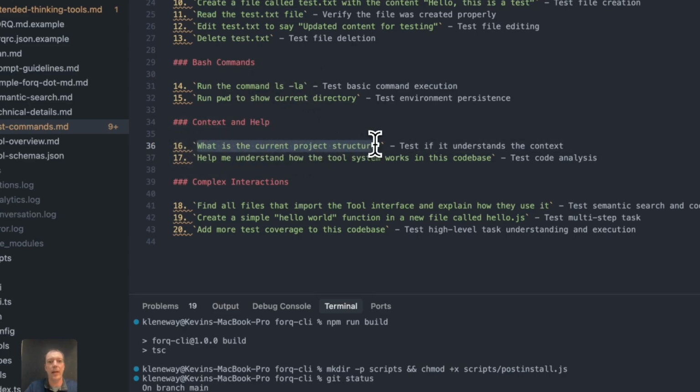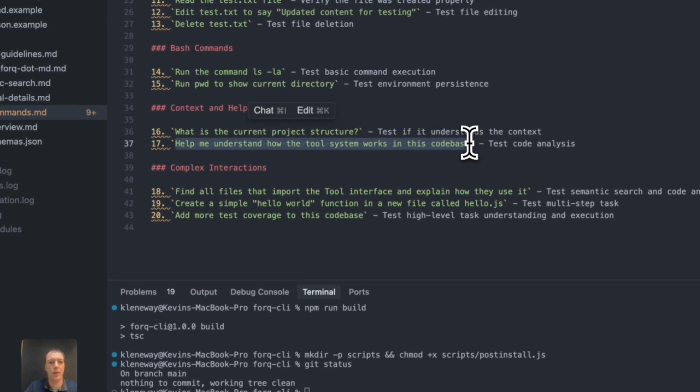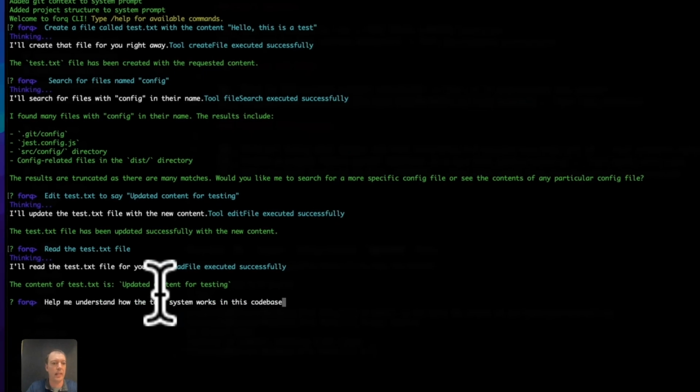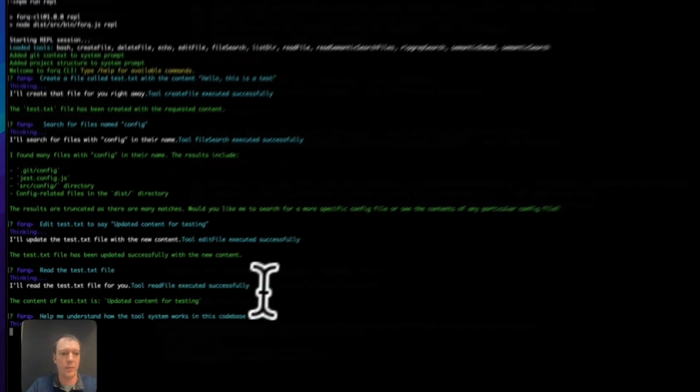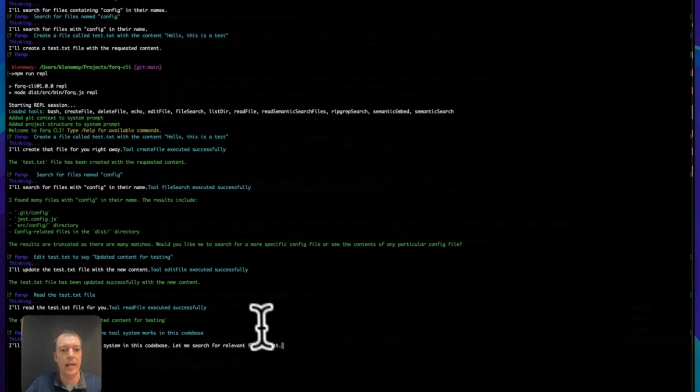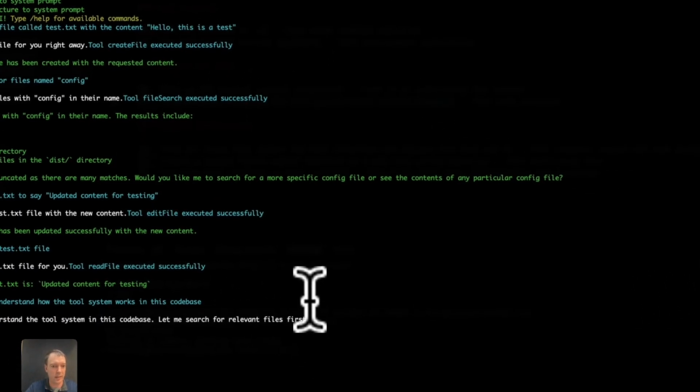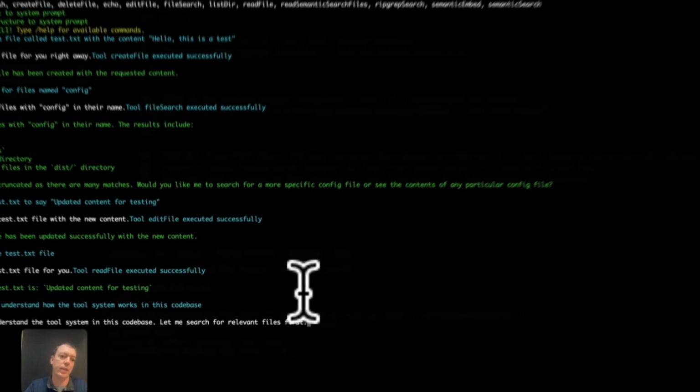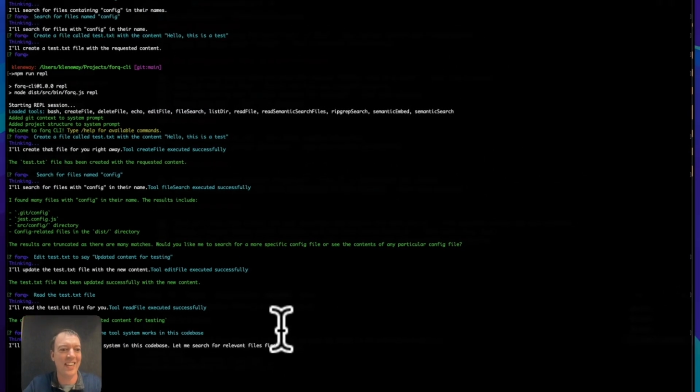Okay. Let's do this. Let's go a little bit higher level. Actually, let's do this one. This one's going to be a little bit more complex, I think. It's going to have to do some searching. It's going to have to read some files in. Okay, so it's going to come up with a little plan. Let's search for the files first. All right, I would expect it to do a search, but you know, it's off doing something. Let's see what it's doing. I'll give it a sec.